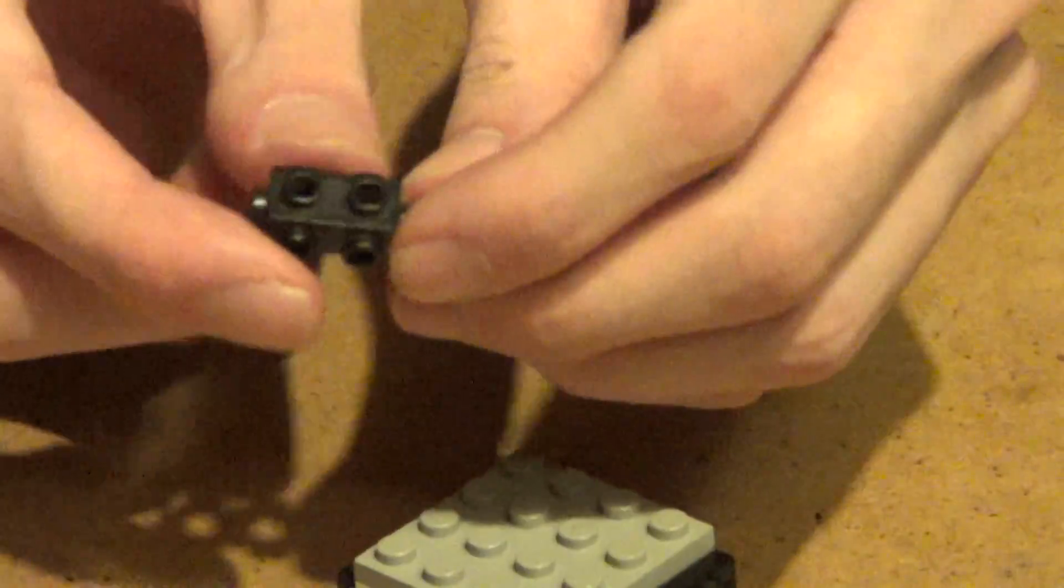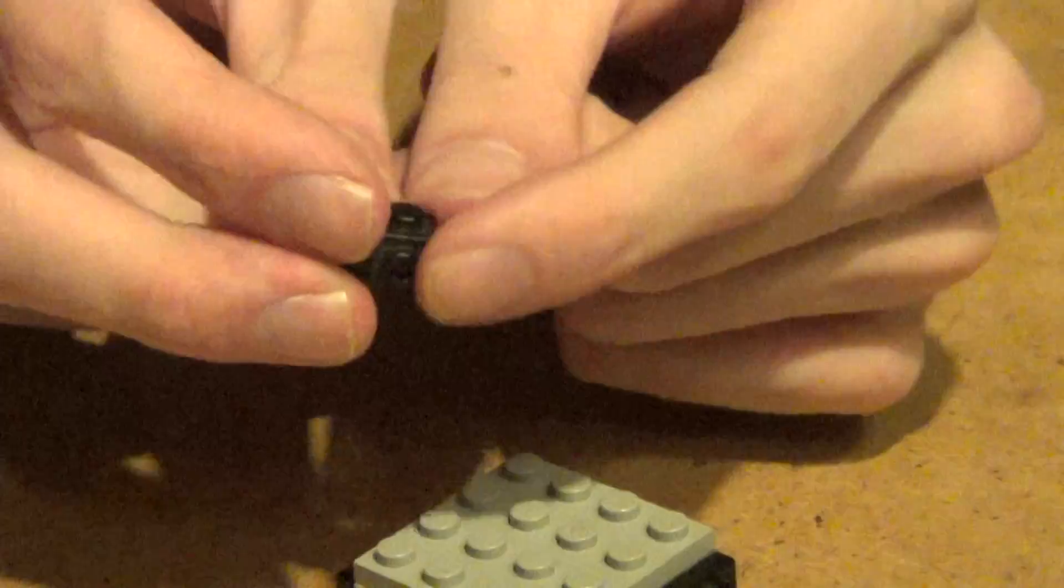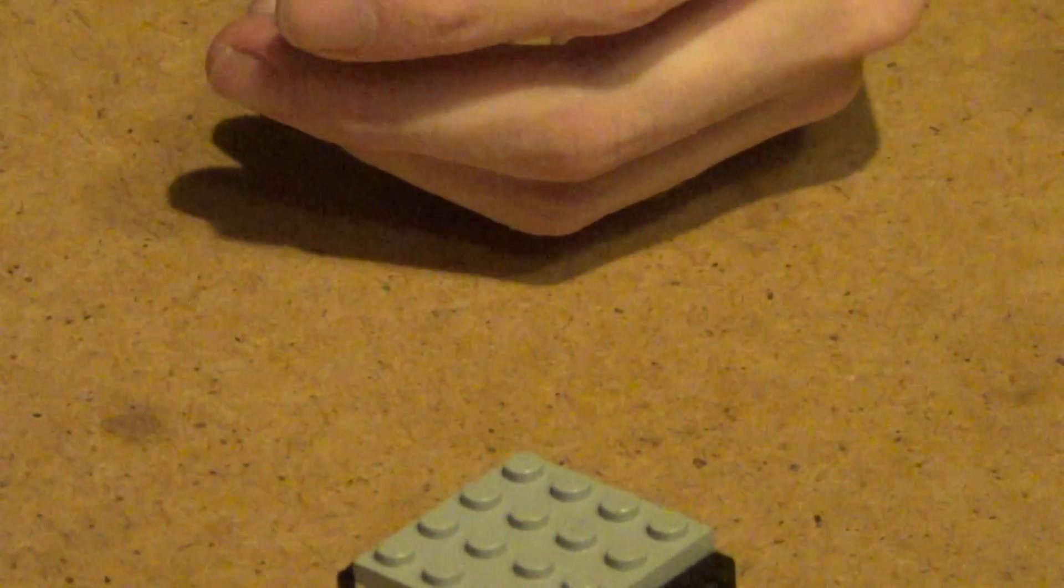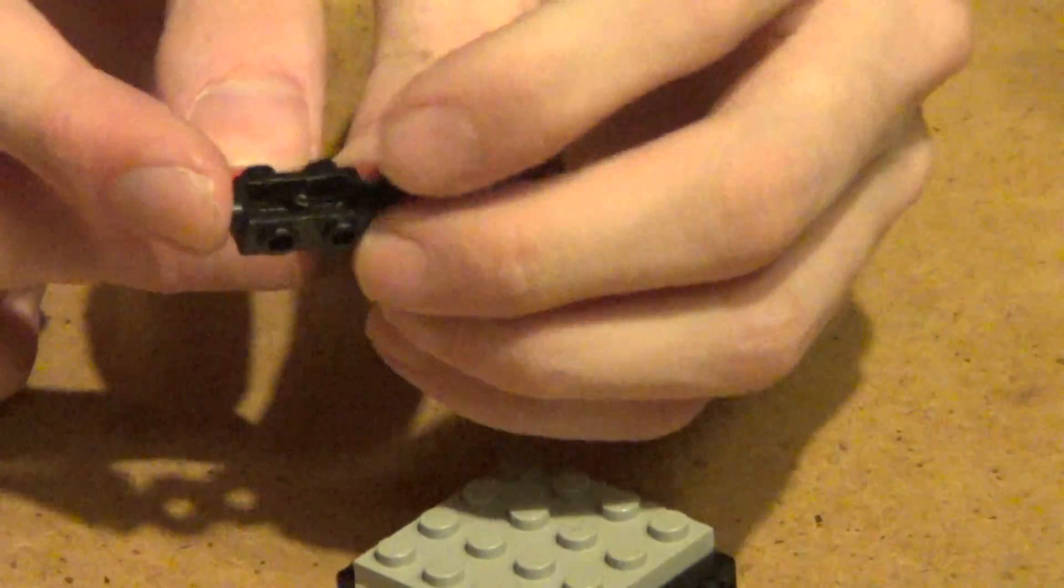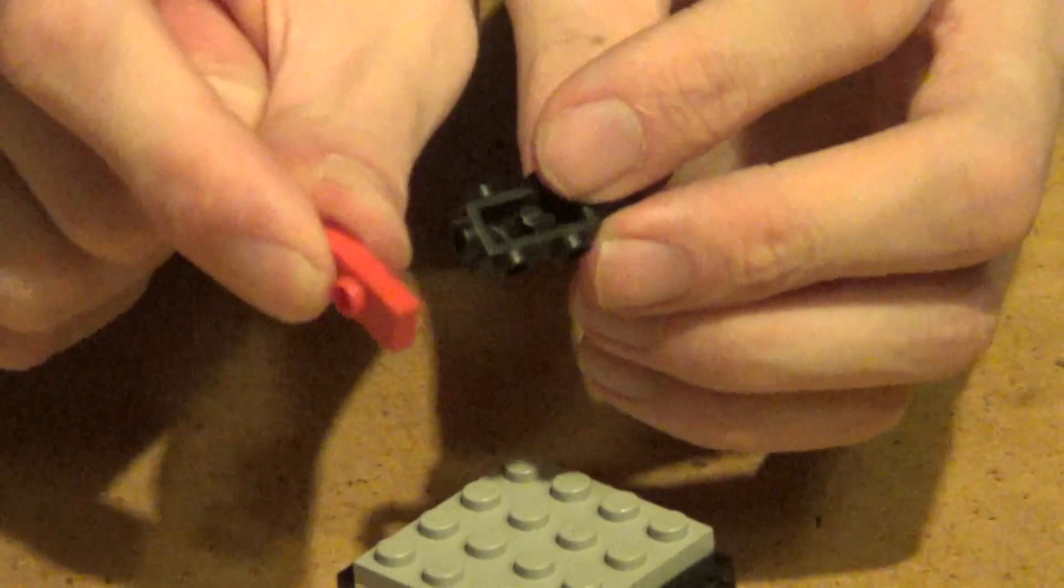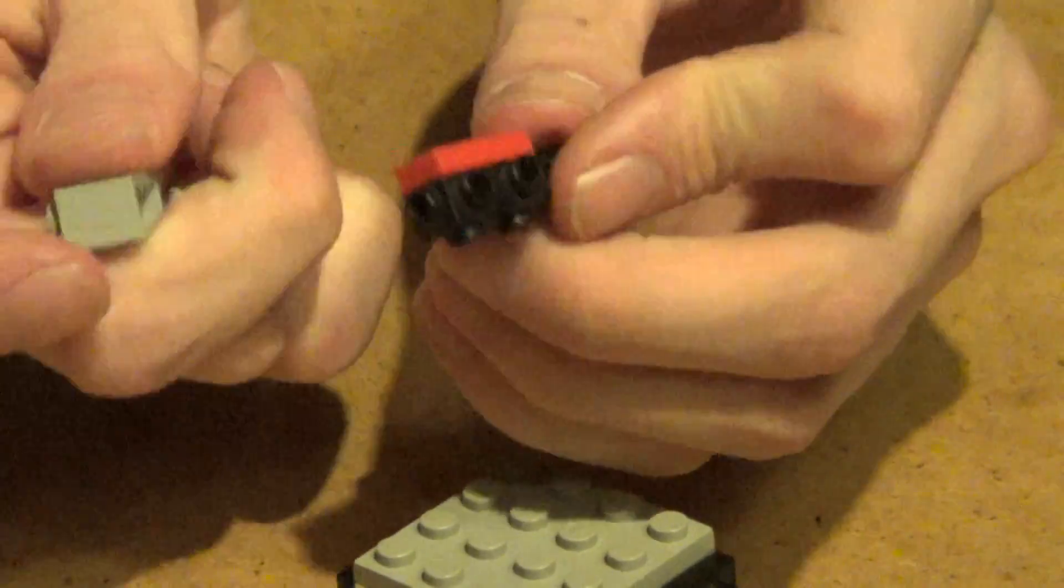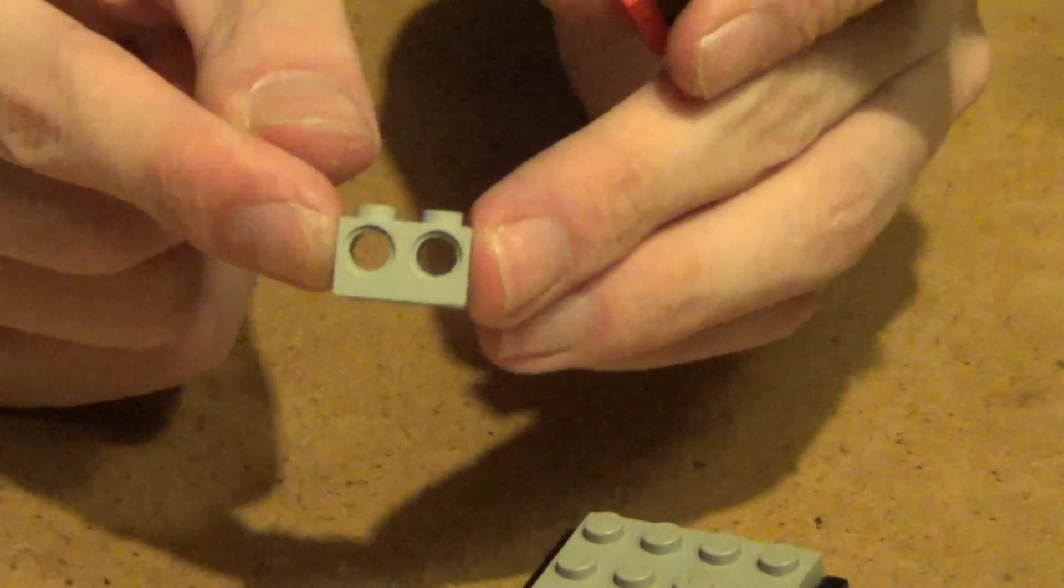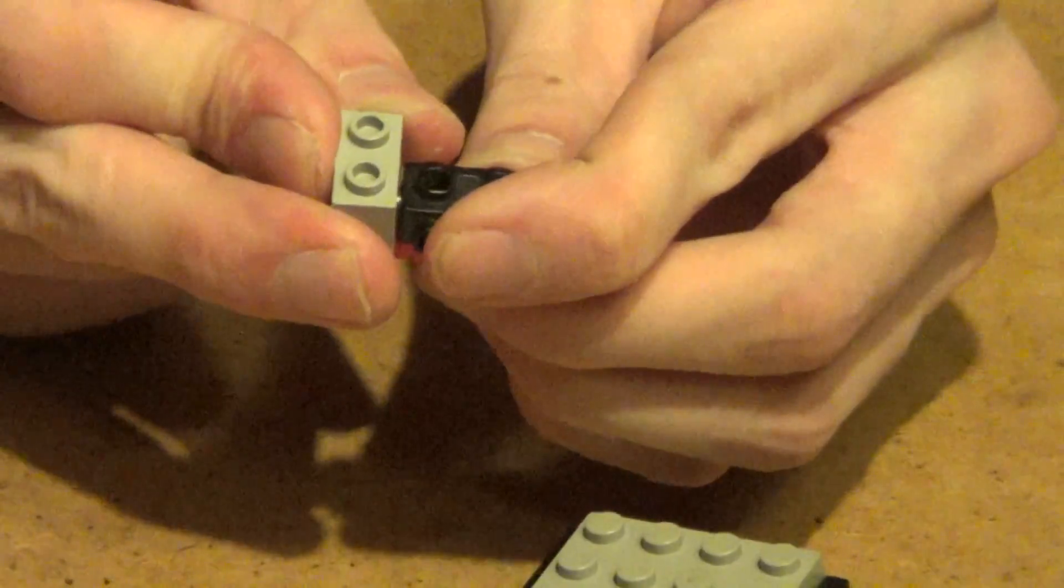And you get one of these little cameras, I don't know where you get them at. Now there's a little trick here. You can take a two by two, one by two I mean, or one of these weird little plates, stick that on the bottom, and take one of these, one by two things with holes in them, put that at the back.